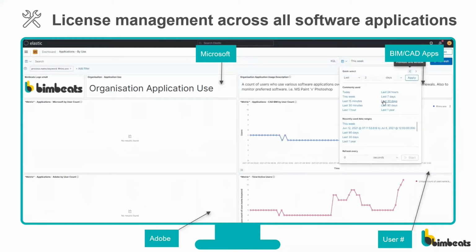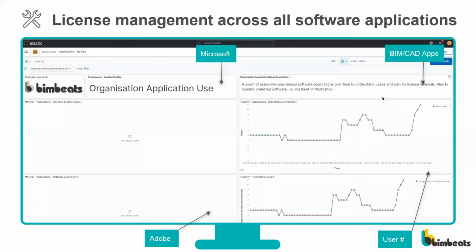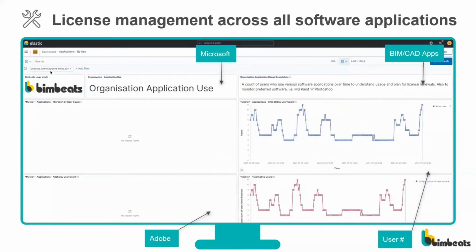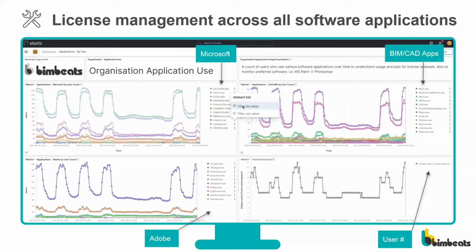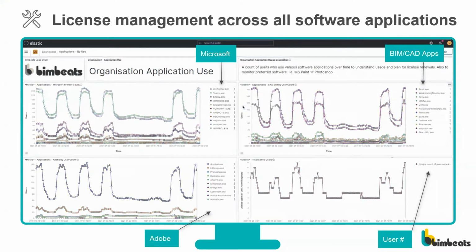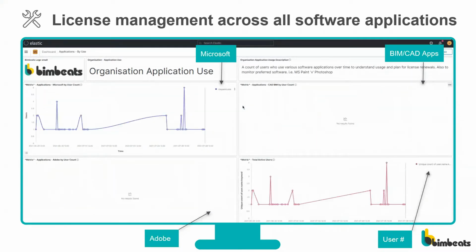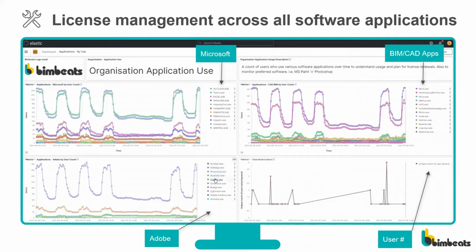And a great example of how many of our clients are using this dashboard is to identify who's using the Adobe suite of tools when they're really just using Acrobat Reader and paying for the suite of tools, as well as Bluebeam. So are people using Bluebeam to just read PDFs rather than using the functionality that Bluebeam needs, again, to address that issue of getting the right amount of licenses that you need within your organization across any tool.